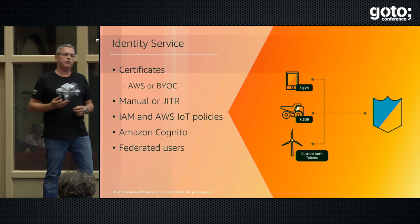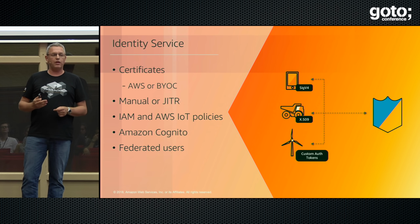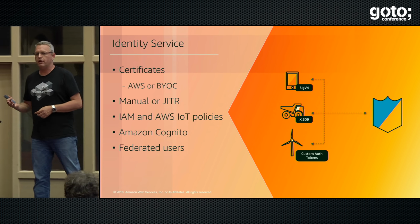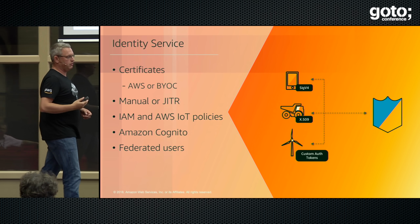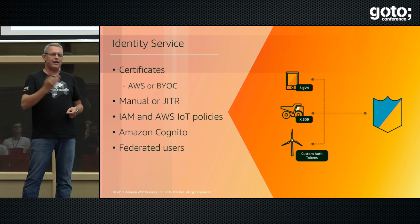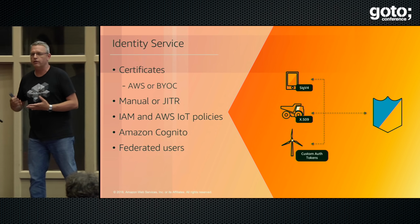It can be our certificates, it can be your certificates. And with IoT, we have several challenges that we don't have with regular applications, especially web applications. When you're going to a website and you're checking the address and it's HTTPS, you know that you are talking to a website that you can trust, that somebody validated the owner of this website, and this is actually your bank and not somebody else that's trying to look like your bank.